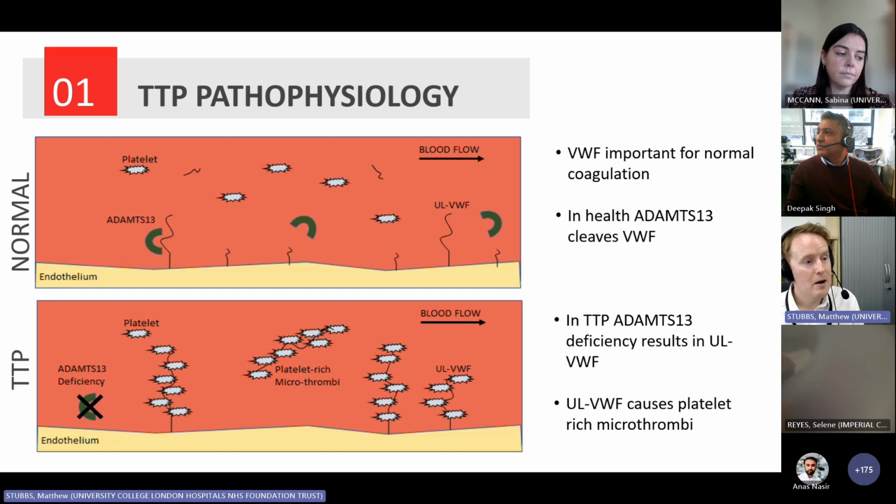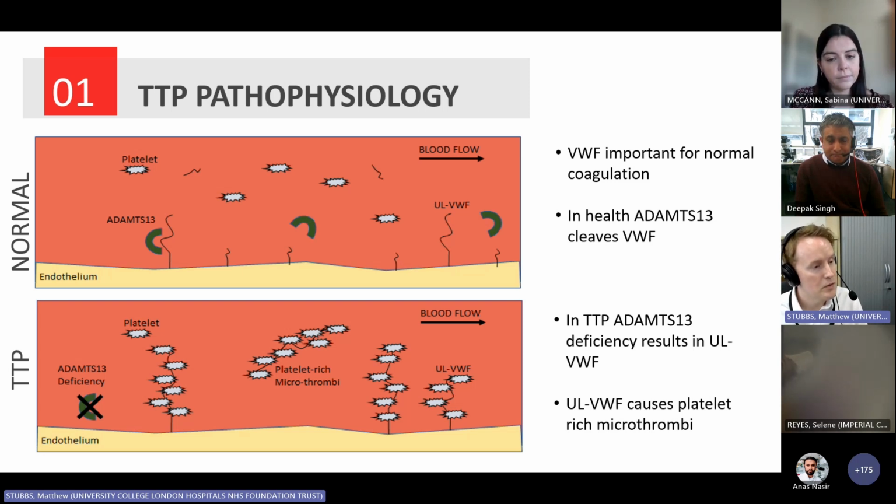So I'm going to talk a little bit now about what's going on from a pathophysiological perspective in TTP. This top panel shows us what's happening in normal blood clotting: the endothelium shown in yellow, the blood shown in red, and then the different key molecules. The black lines represent von Willebrand factor, which is secreted from the endothelium and is an important molecule for normal blood clotting. You may have heard of deficiencies in von Willebrand factor being associated with von Willebrand disease, but we're looking at it from a different perspective here today.